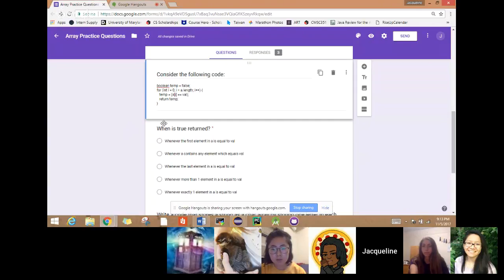So again, we're trying to figure out when temp returns true. And temp is a Boolean value, so this function that this code will be in is only looking for one Boolean answer. So we're just going to go through it over and over again until we can hit a return statement. And the moment you hit the return statement, Java exits immediately and just returns that value. I know we haven't really got into functions yet in depth, but let's play around here.